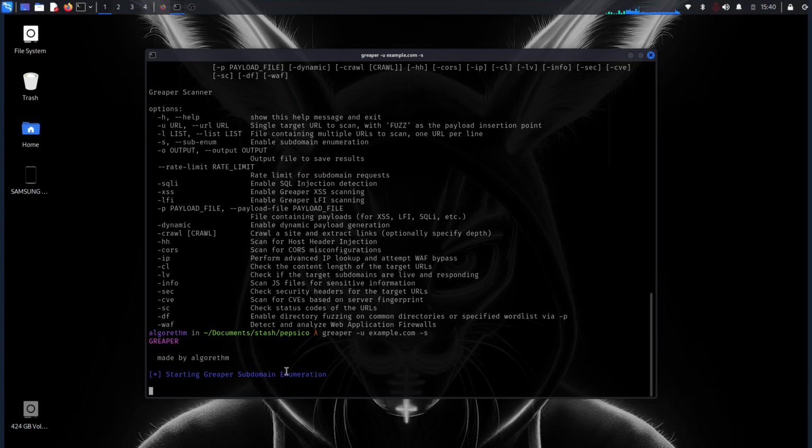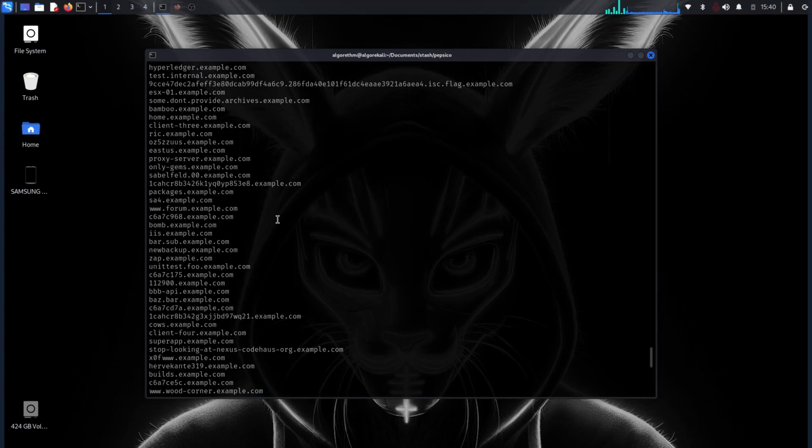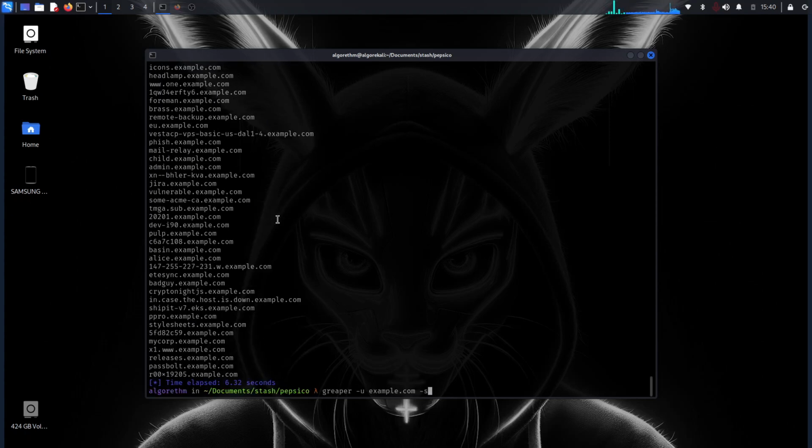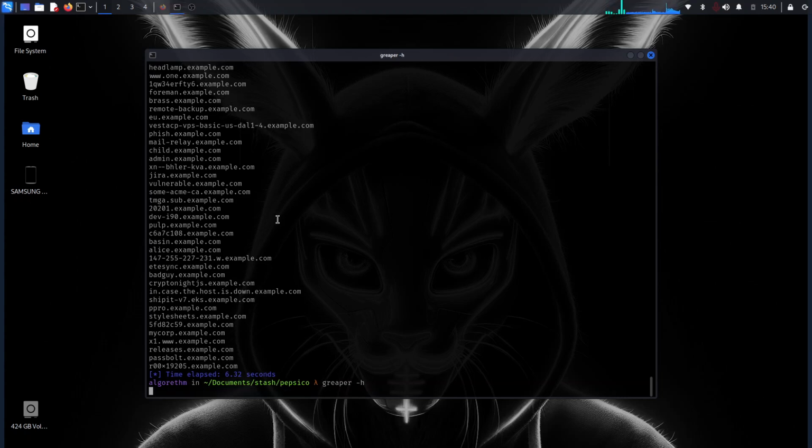This will run the subdomain enumeration for only this one because I'm using the dash u. I hope that you understand. And these are all the subdomains for example.com that it found. Either way, let's just do Greaper dash h again.